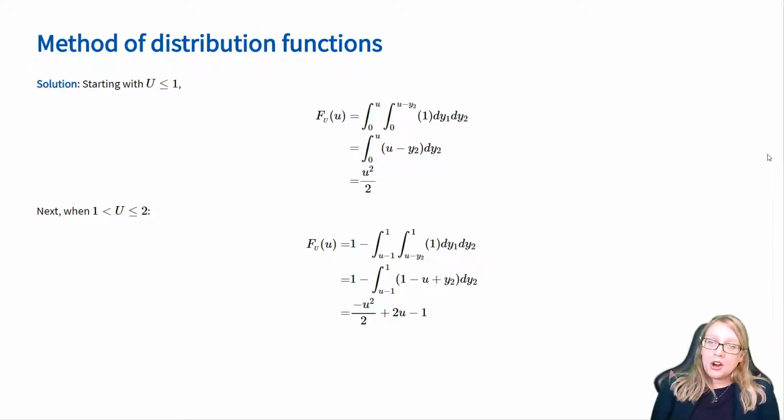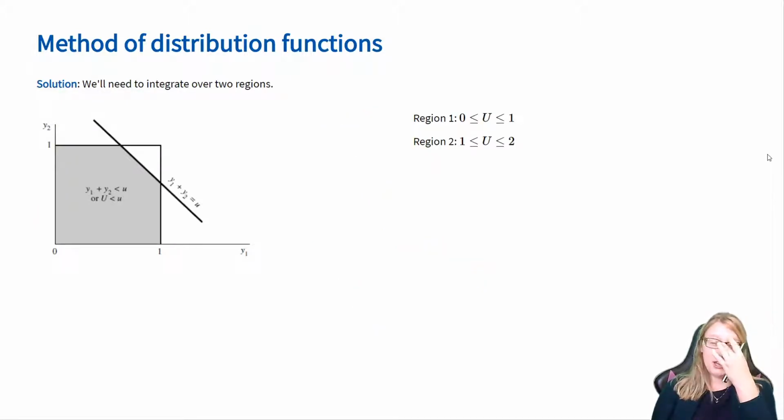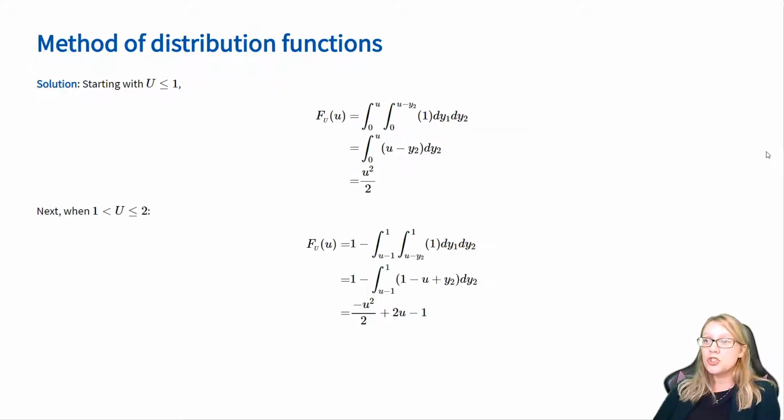This one's a little bit harder, and I recommend taking the complement approach to this. So let's go back and look at what this area looks like. We've got two choices here. For u between 1 and 2, we can either integrate over this gray trapezoidal region, or we can take 1 minus this triangle up here. Integrating over this triangular region is going to be much simpler. I would recommend taking that complement rule-based approach.